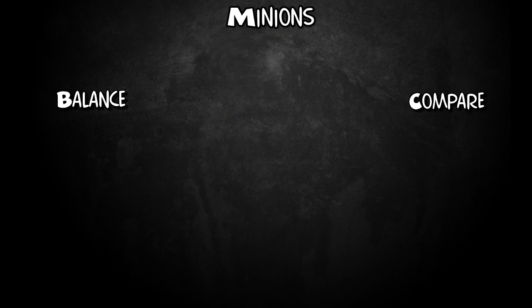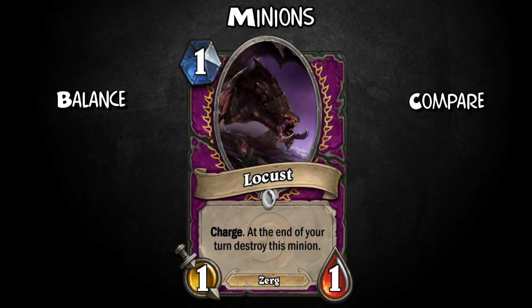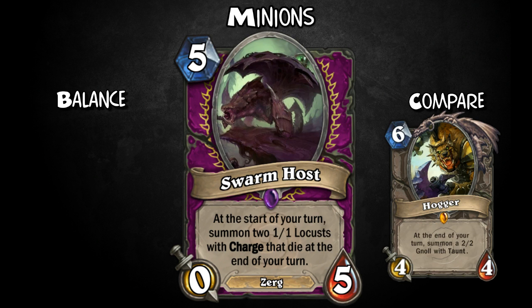This one could be very annoying. It's Swarm Host. For 5 mana, it's 0/5 with stealth, and at the start of your turn summon two 1/1 locusts with charge that die at the end of your turn. For entering. Attacking. Similar to Horde, he has no board presence himself, but he has stealth, so very hard to clear. The minions he summons die at the end of your turn, so you can't build up a board with this, but still 2 throwaway damage each turn is really nice.